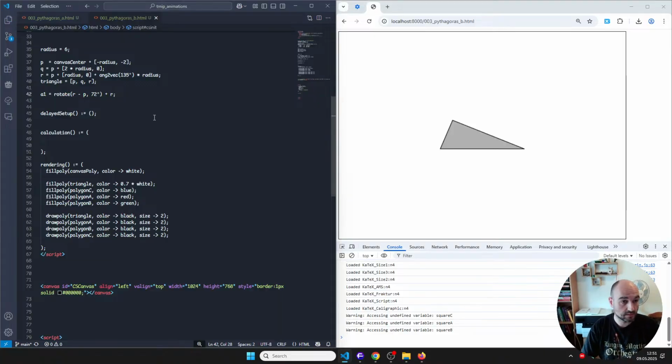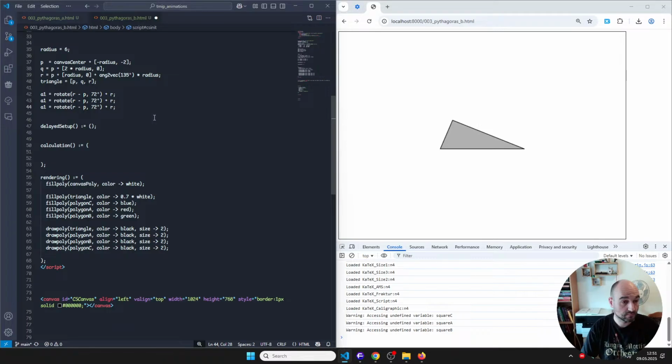And then we need 3 extra points for a pentagon, I guess. And then we want to rotate it twice and 3 times. And we want to attach that to A1 and to A2.